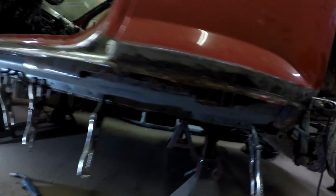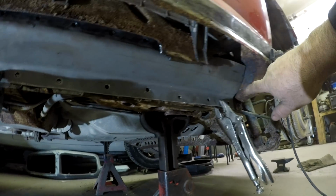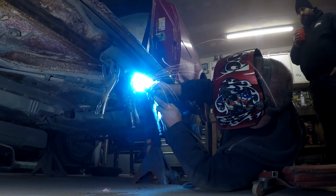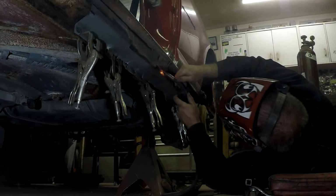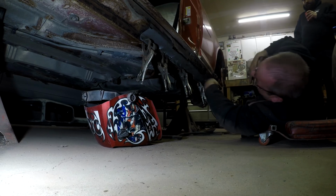I got the holes drilled for the spot welds, you can see. I also drilled some here because I can't really weld all the way up here. And like I said, this will get pushed up against here and welded, and so will this one, and then welded here. So that looks pretty good. Happy with that. Okay, spot welds are welded. Now I just got to weld up here and here, there, and there.